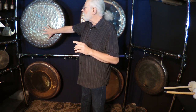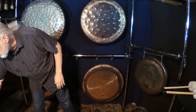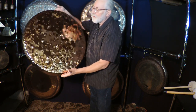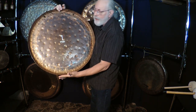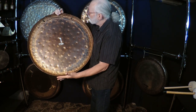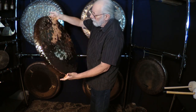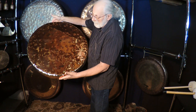I have my Sound Creation 32-inch earth gong up here that I've had for a long time — this one is from the 1980s. Here is the number 0 gong. Nobody ever shows the back of these, but I think it's important. Here is the number 1, which is a brilliant-finished gong. If you look at the back, it is a non-brilliant finish — all nice and rough-looking from the heating and hammering. Then they buff the front out to a beautiful, lustrous golden bronze color.